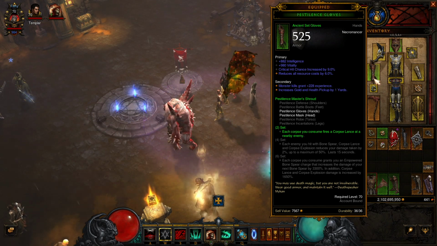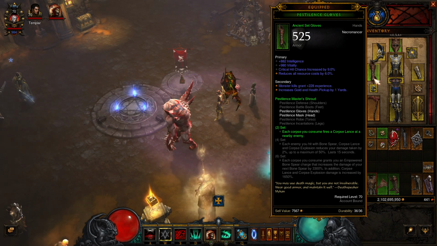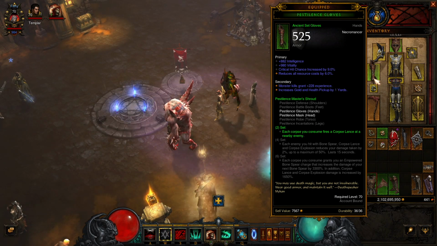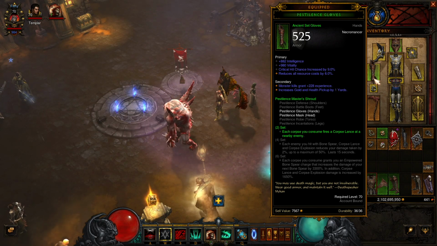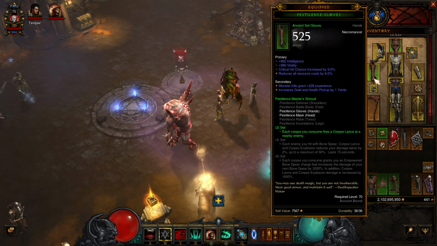Now if we look at Pestilence's set, this is what we're going to get out of Hadrig's bag, and it is actually quite a strong set. Now the 2-piece is probably one of the best 2-pieces in the game. Every time you consume a corpse, you fire a corpse lance at the nearby enemy. These things will fly off almost anywhere on the screen. It's one of the Necro's most damaging skills, so it's absolutely great, and as soon as you get it, your damage will just go through the roof.